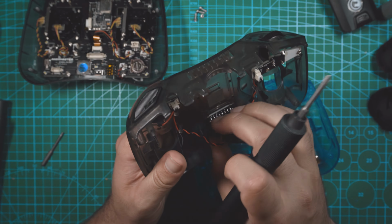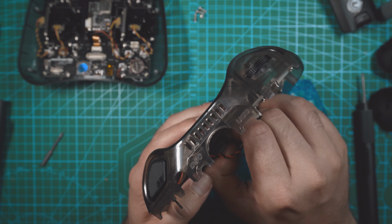And before I do that, actually, I'm going to remove this plug right here. So that's the plug that's gonna stay on the controller or on the piece of plastic, because we have new ones on this. And then 3 screws holding this in. We've got another plug that I'll actually remove just to make this a little bit easier.